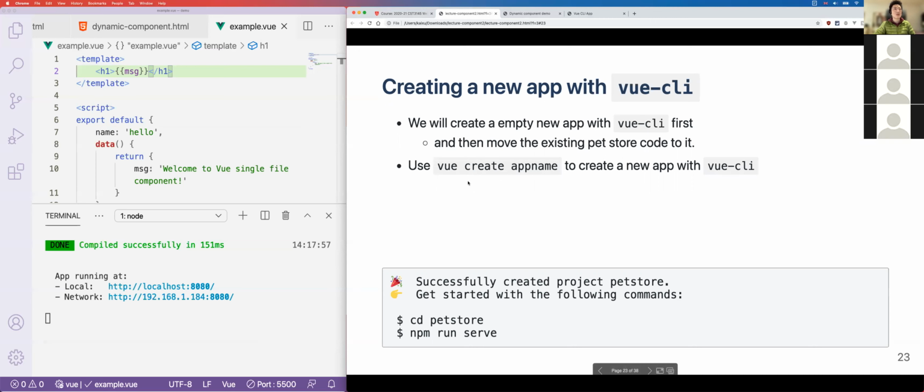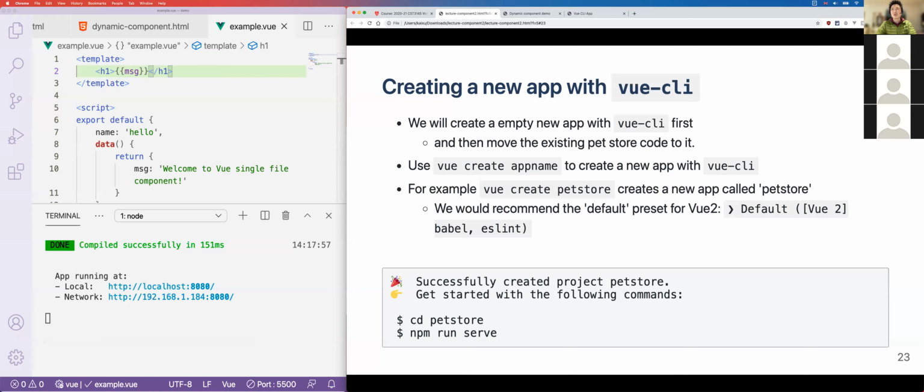The way you do it is, again using vue, which comes with the CLI, and instead of saying serve followed by name, you say create followed by app name. We might call it, say, vue create pet store or pet shop. What it will do is ask you some questions, just as when we did npm init, initializing a new node project, and it asked some questions which were saved to the package.json file. It's something similar here. It will ask you some questions and then create the folders and files for you.